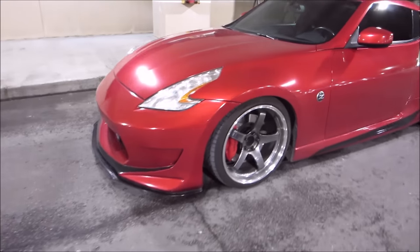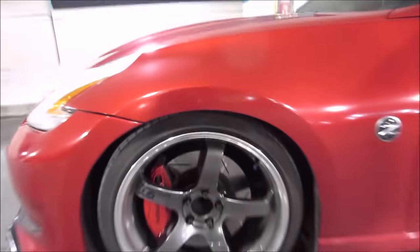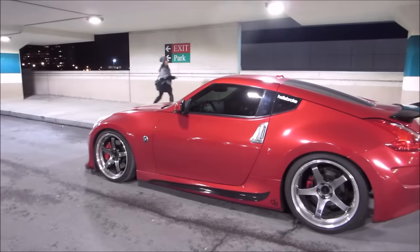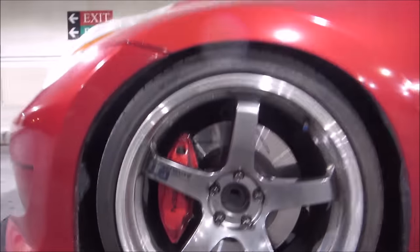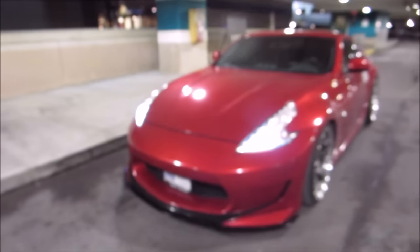The original brakes were stock, but he upgraded to slightly bigger Nissan brakes with slotted rotors — they look absolutely fantastic. The wheels are extremely light as they're forged, you can literally curl them with one hand. This car is also lowered on KW coils, some of the best coils in the business. We also have a pair of intakes. Otherwise mostly stock, but the car drives absolutely fantastic. The wrap job he did himself and it looks great.